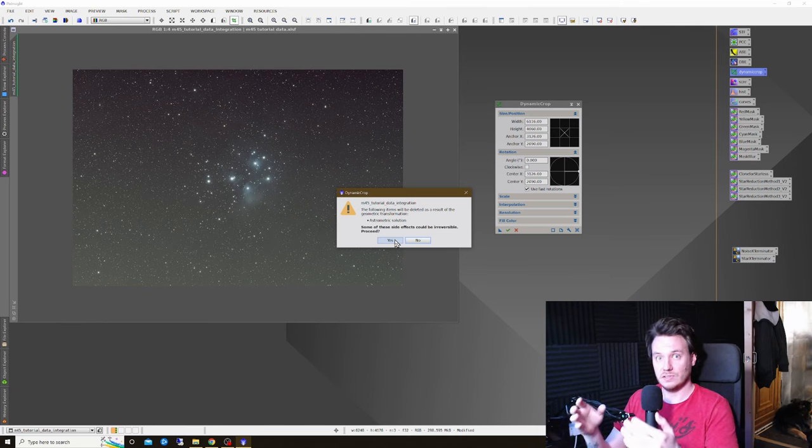Now, to correct that background, we're going to touch upon that in just a moment, and we're actually going to use a tool that's not intended for that really at all. It's in scripts, utilities, and it's called Correct Magenta Stars, and it's really actually meant for correcting the magenta stars that commonly pop up in Hubble palette images when you're using narrowband filters. But it also does a great job when used incorrectly of getting rid of background casts like this purple cast that we're seeing right here on this image.